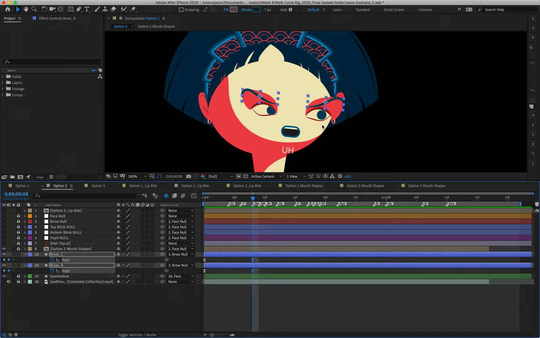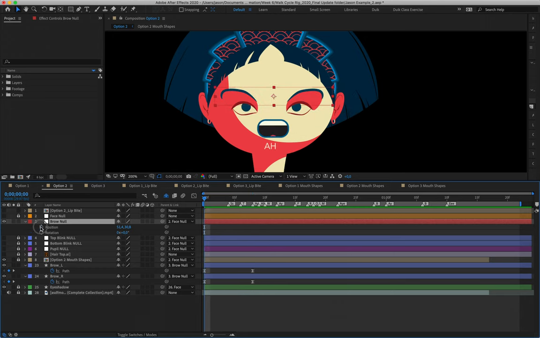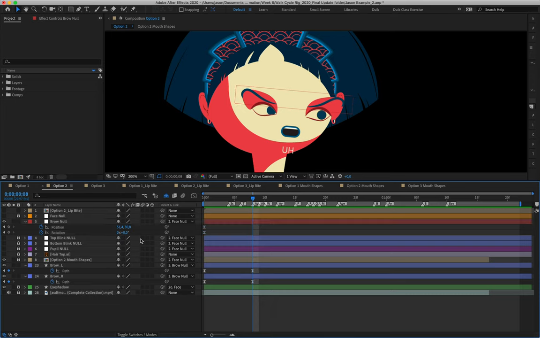All right. So taking a look at the layers, we've actually got a brown null as well, so that's that one over there. So maybe we should do something with the position and the rotation on that just to see how that works. So I'll select those. Let's apply easing. By the time we get here, if we rotate things a little bit, it gives us a little bit more of that offset. And yeah, I think maybe there.